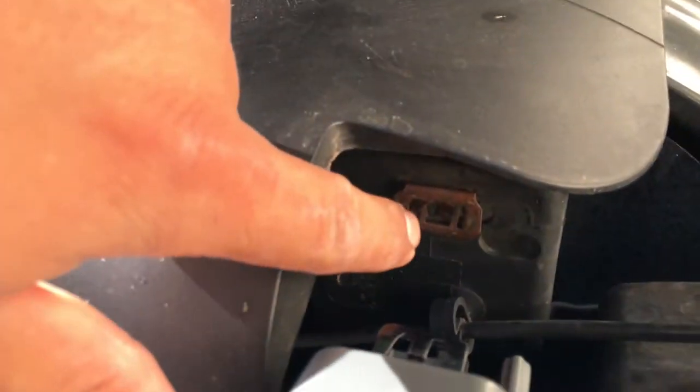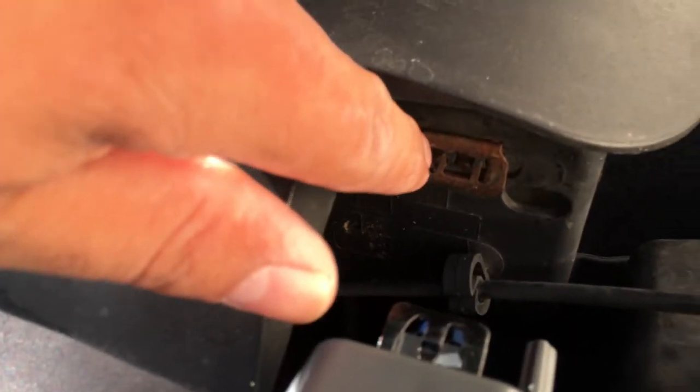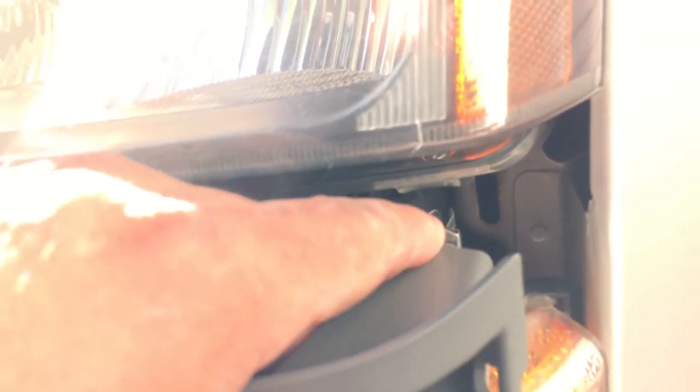Alright guys, so I was having a little hard trouble putting that in, but this new grill has those clips already in, so I gotta take the old ones out and that'll go right in. That goes for all of them. Alright, check. I thought this one was the same, but that one's good.